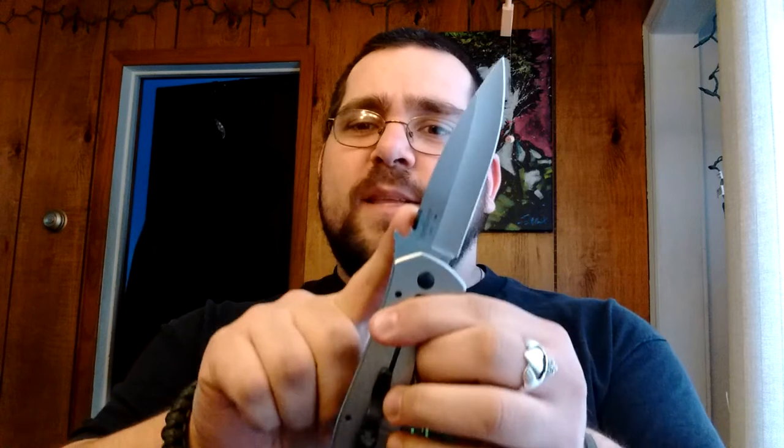Standard drilled-through lanyard hole — pretty standard. I will say the lanyard is kind of a necessity on this knife for me personally, because if you're using the Emerson wave hook like this thing is designed to do, all you can get is two fingers on it and that's not very secure. It could come flying out of your hand and hit the dog or grandma, and that's no good. So with the lanyard, when you grab the knife, you grab the lanyard first, then grab the knife with two fingers. It comes out, you can flip it open — nice and secure, not going to hurt anyone unless they're standing behind you.